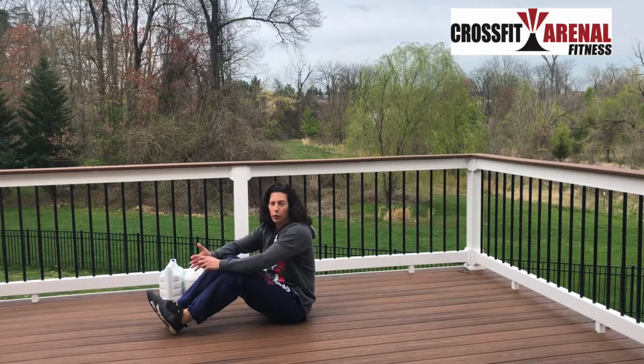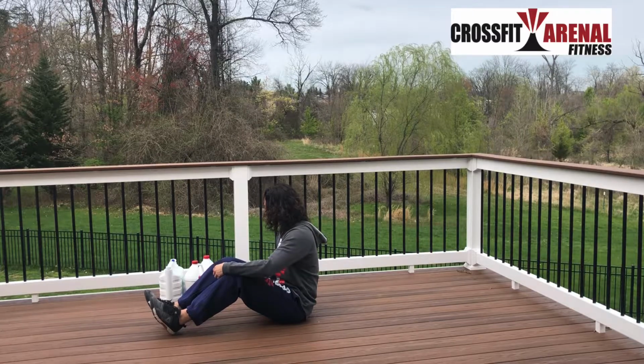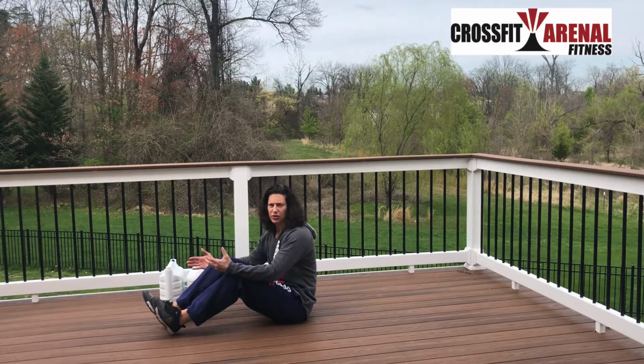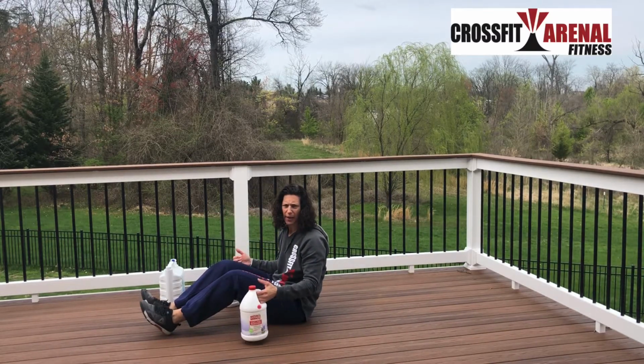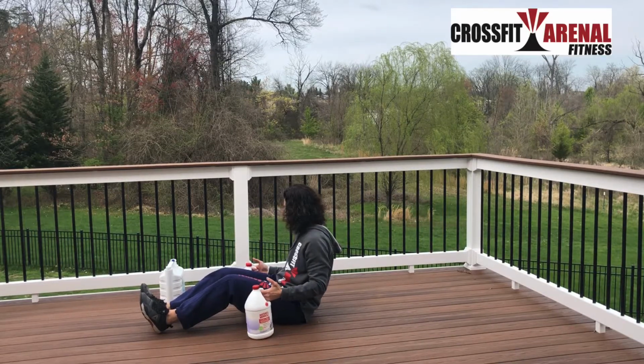We're going to do a movement called a floor press, or at home, a bench press version. So we have our laundry detergent or some floor cleaners, whatever object you have at home. We had two kettlebells or dumbbells in the gym. We would do this just like this in the gym, where you're basically here.